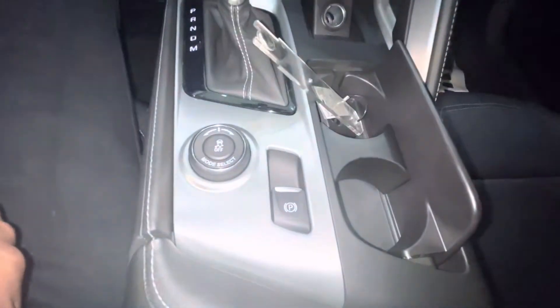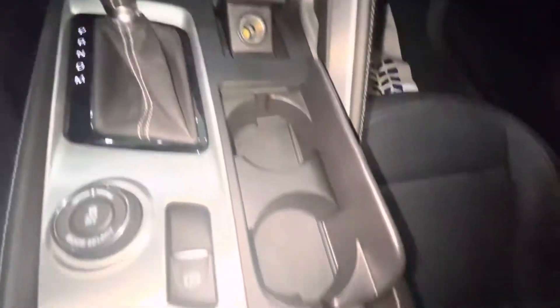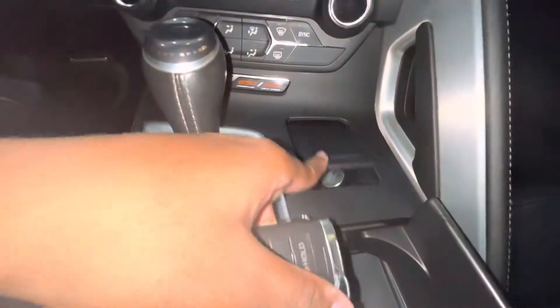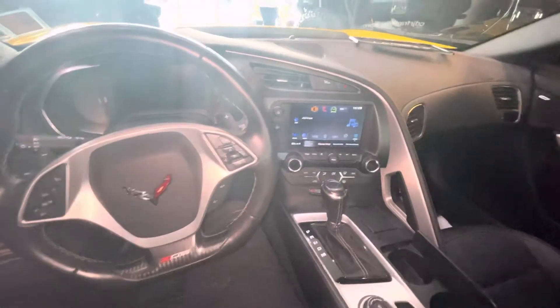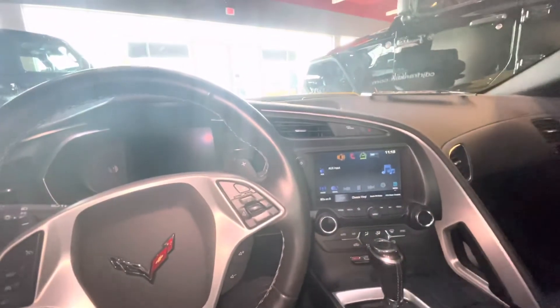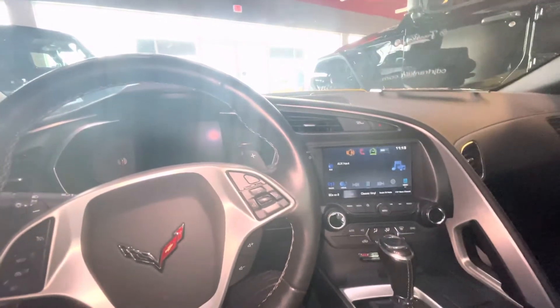Got your parking brake right here. Got your cup holders right here, cigarette lighter right there. This gives you a view of what you'd be seeing if you were driving — how everything is kind of on this side so you're not having to extend your arms far to reach everything. In this car that's kind of what you'll be looking for in a coupe, because this is a coupe.